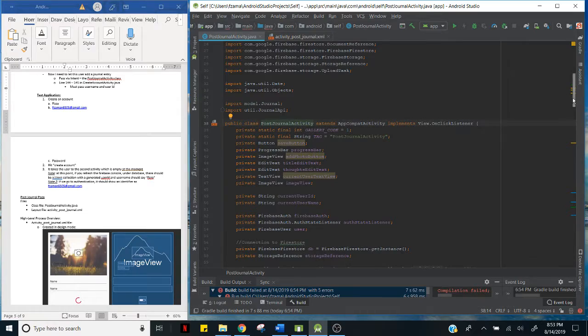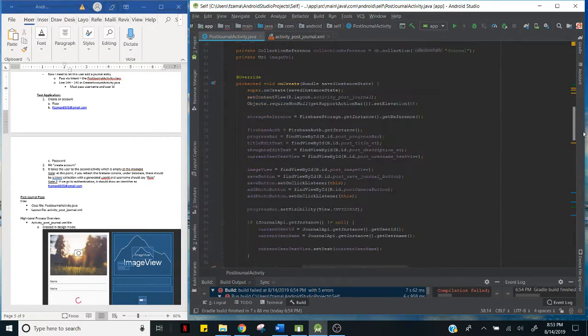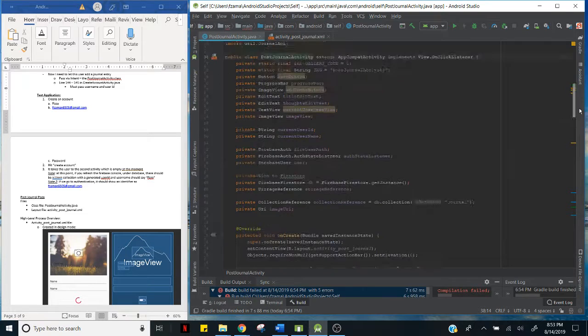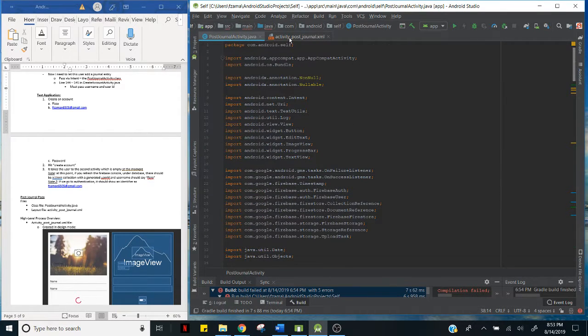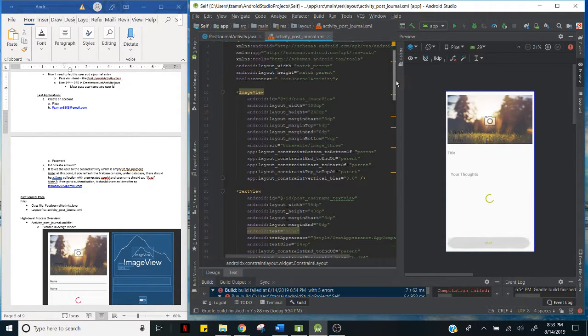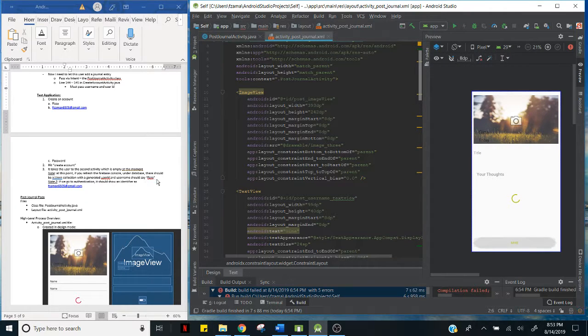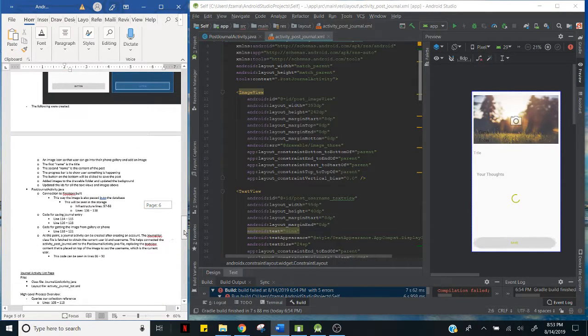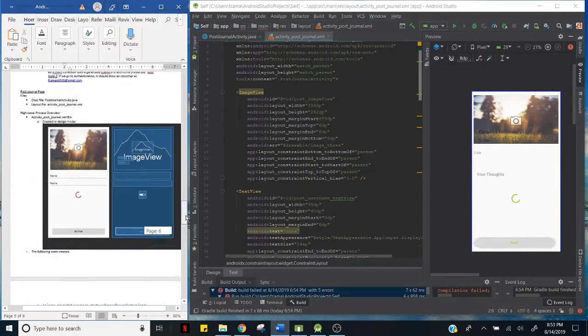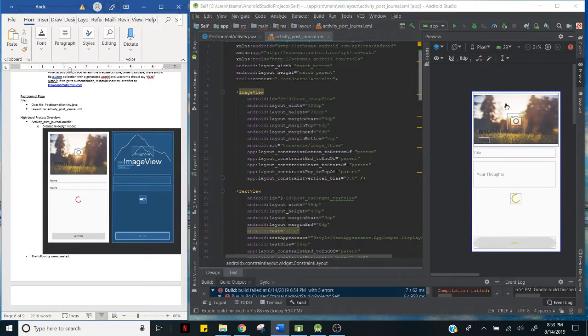This file has, I would say, the most going on, and for that reason I won't dive into it too much, but the technical documentation that I included has a very nice breakdown in case you are curious and want to see exactly where the functionality is, with all the lines. I'll briefly go through it. The design of this is basically the post journal page.